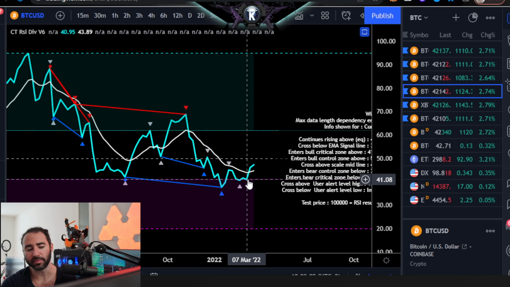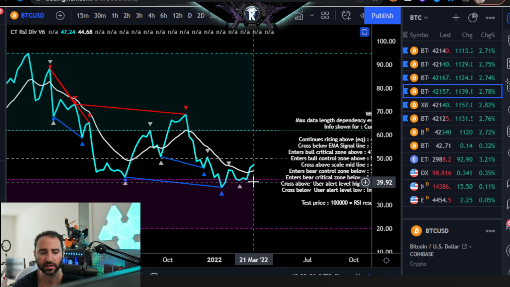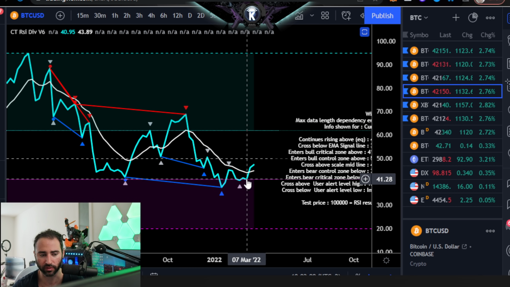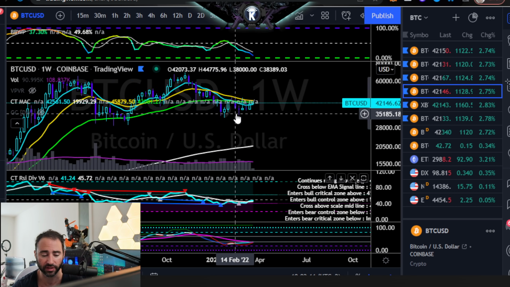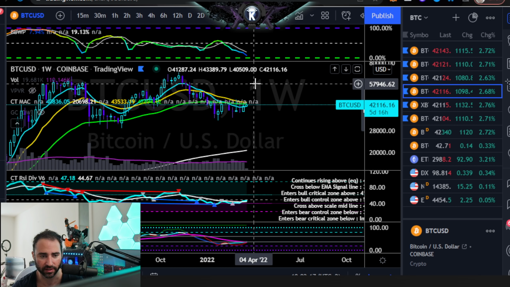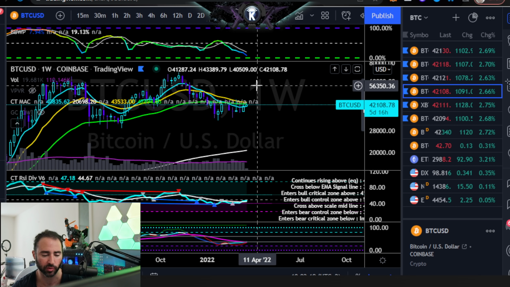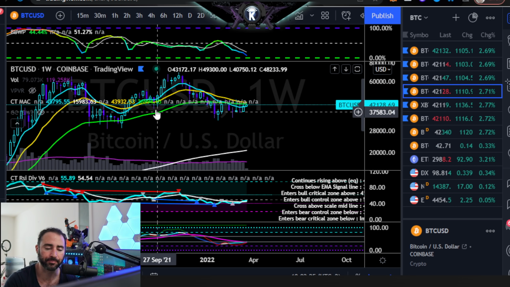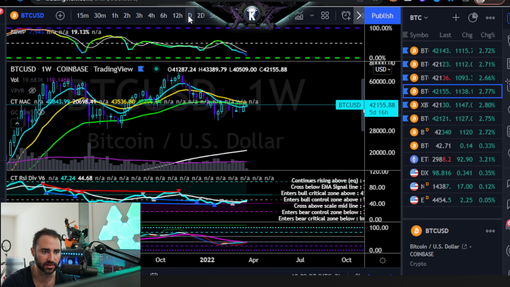But if Bitcoin does close, I think above 42.5 or 43,000 bucks on the next weekly, we should have another drive of hidden bullish evidence right here, also rejecting the bearish control zone, and that would have shallow targets towards 51,000 bucks, let's say, and then more aggressive ones, which have a lower probability of being hit, to be fair, somewhere around that $56,000, $57,000 region. So do keep that in mind. And I think that does it for that.